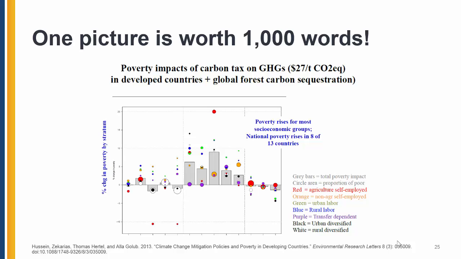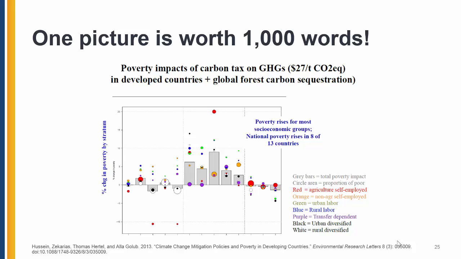the households in each region into 7 strata based on their earnings. So there's a stratum in red, which is agricultural self-employed households. There's a stratum in blue, rural labor, and so on. So each region, which are shown across here, the labels have been omitted, but each of those bars relates to a region, and each has 7 bubbles associated with it. The bubbles show what's happening to the individual strata.